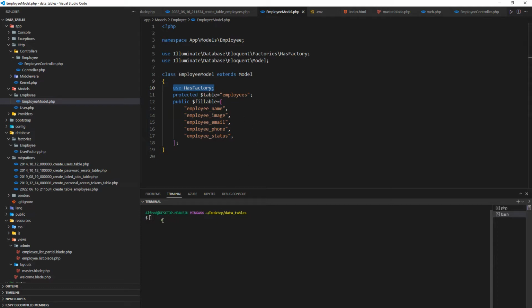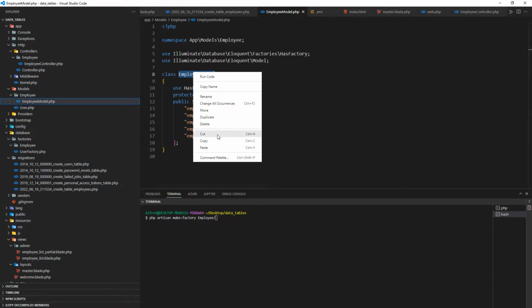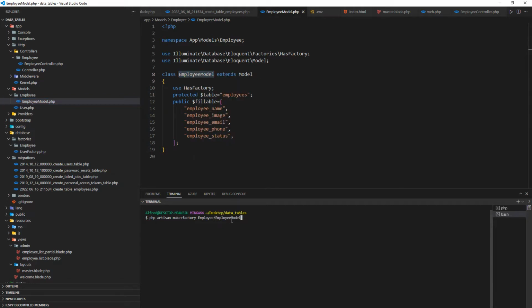Let's go ahead and create the factory for the employee model, and we're going to say php artisan make:factory. We're going to create our factory inside an employee folder, and then the factory will have the same name as our model, suffixed with the keyword Factory.